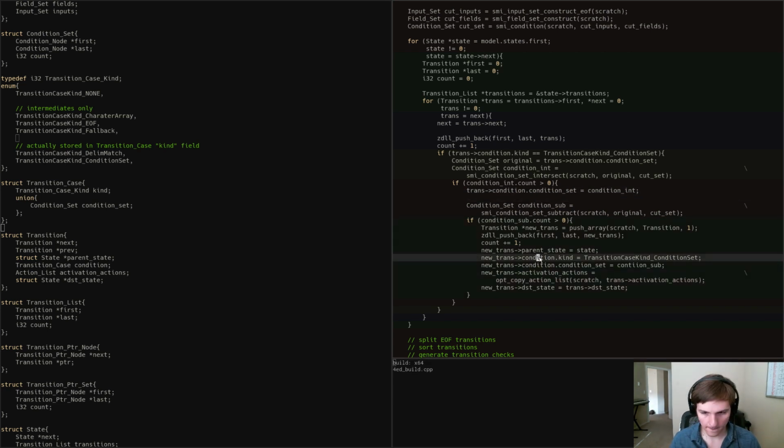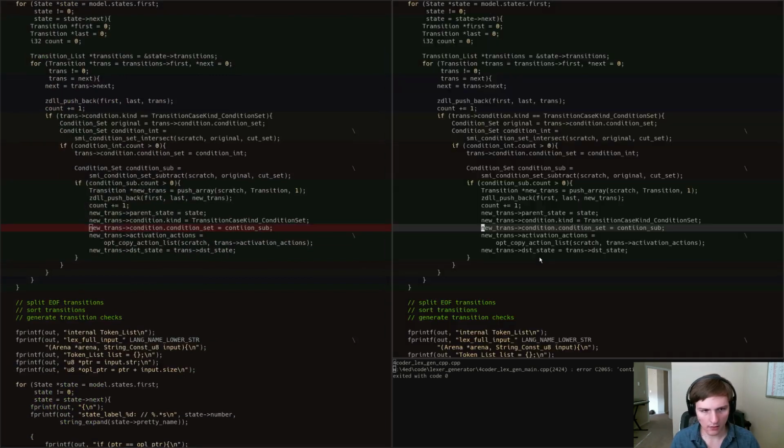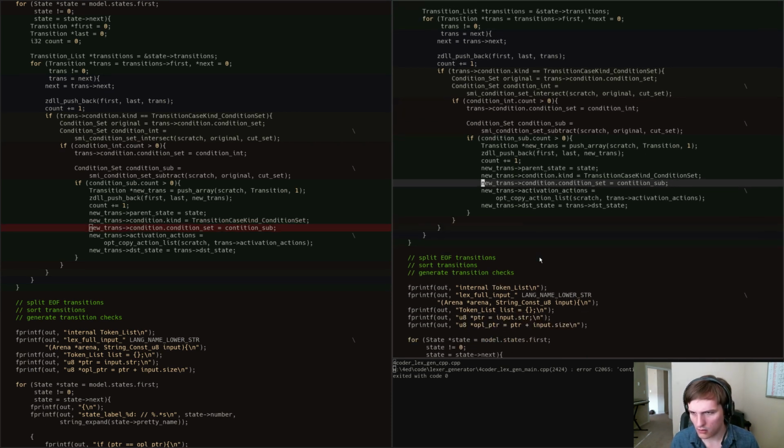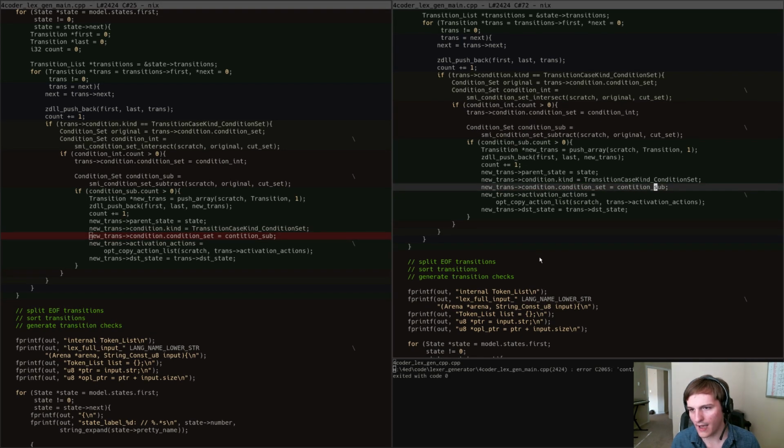Okay. So I need to get in the habit of building with this key. Come on. There we go. Condition sub. Condition is not right.